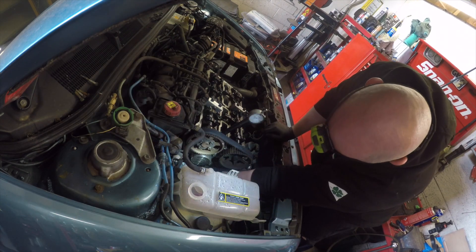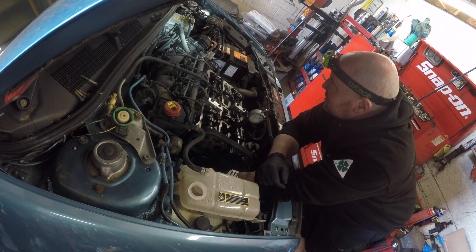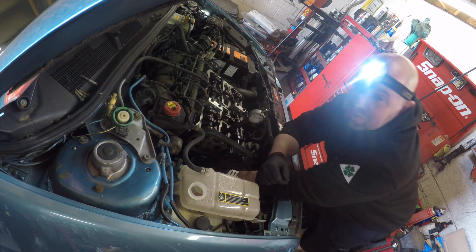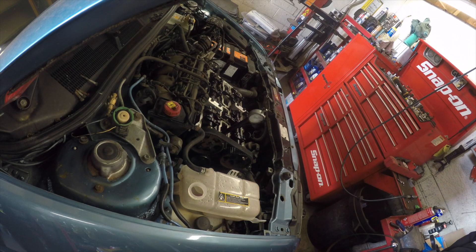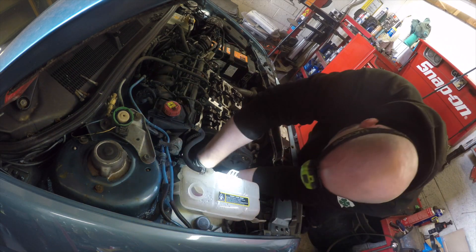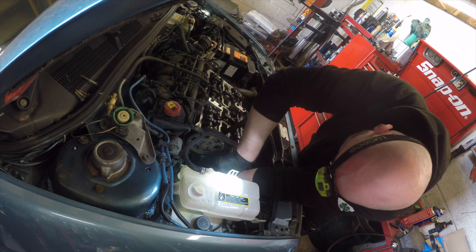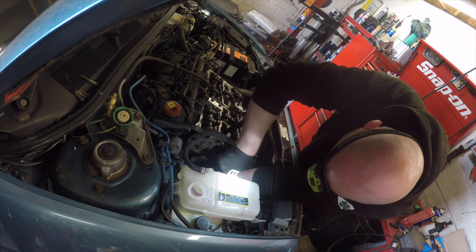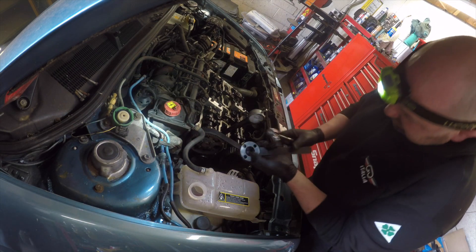How many years were you a main dealer doing this? I left school at 16 and was at a main dealer, then I've been doing it on my own for 11 years. I initially apprenticed on Fiat, then as soon as we moved to Maserati we were allowed to have Alfa - and as soon as we moved to Alfa I sort of went on Alfa and stayed with Alfa ever since.